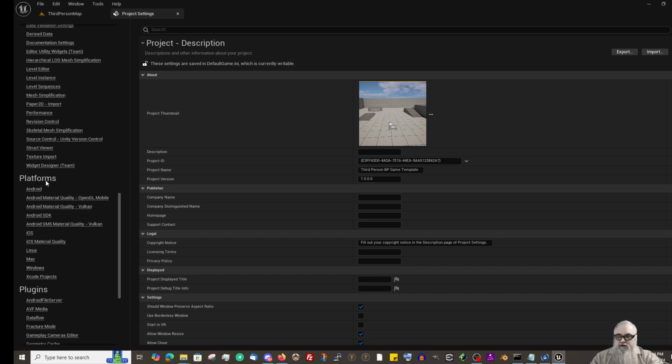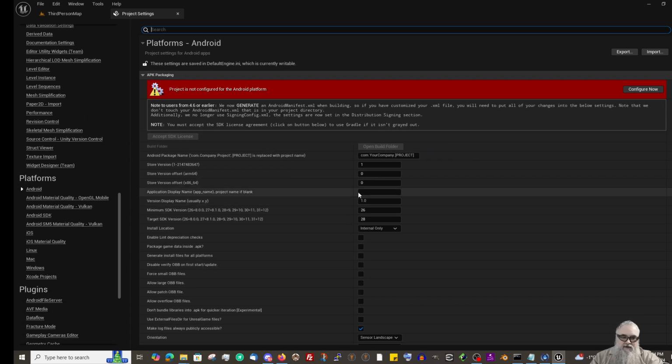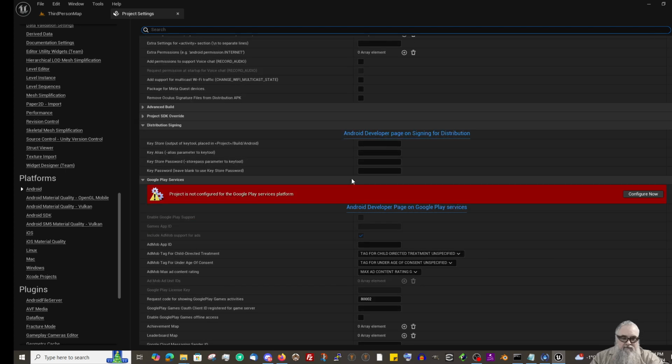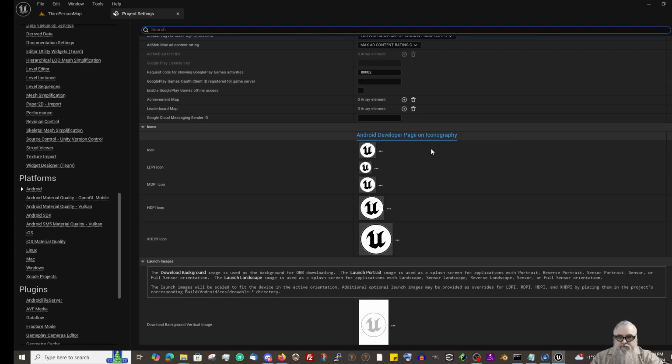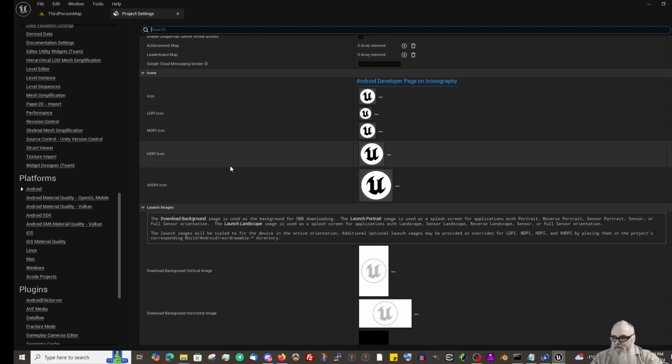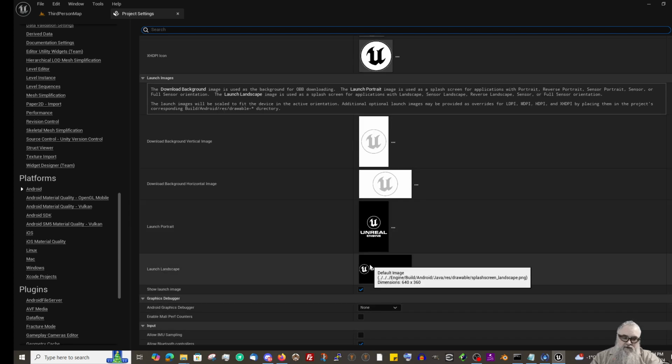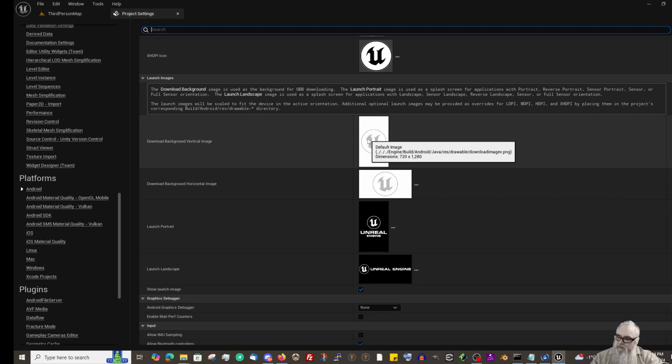If we come down to platforms, if you're doing an Android device, you have a bunch of different Android options, and then you have here a variety of different icons, and these icons reflect the different screen resolutions for your different Android versions and devices, tablets, and phones, and versions of phones. Similarly, different splash screens for the orientation, and these would simply be bitmaps or PNGs based on the platform.